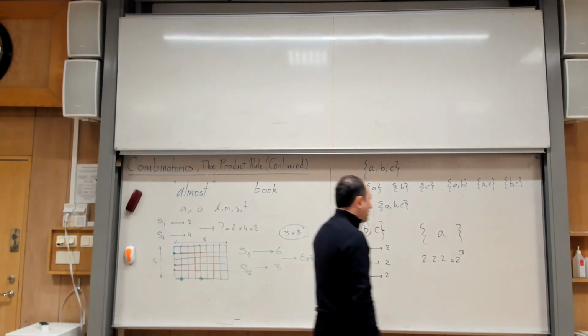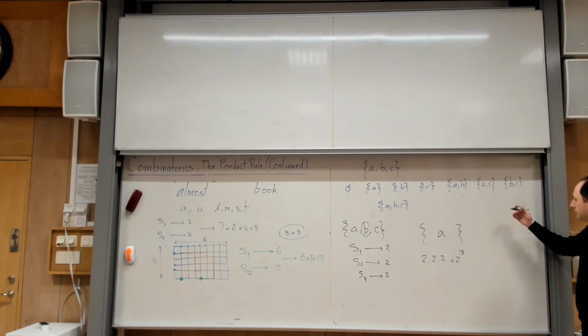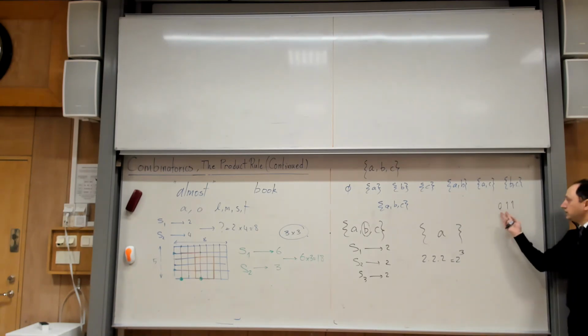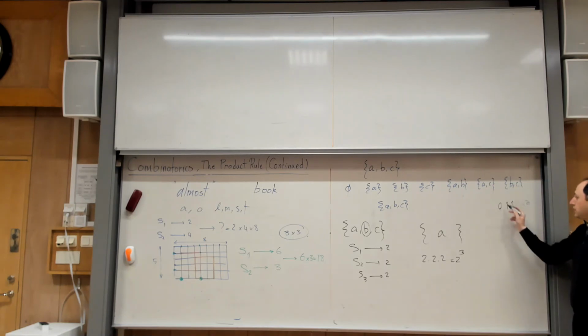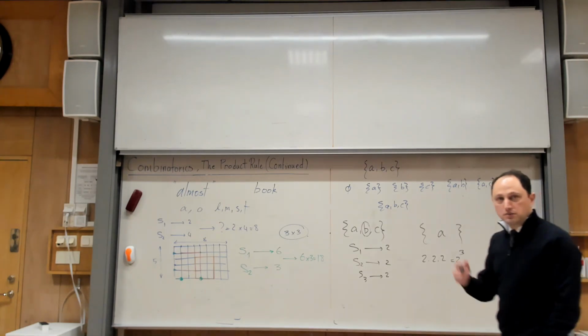How many binary codes are there with 3 digits? So this can be a binary code. But this is not a 3-digit number. When you say code, you can start with 0. When you say a number, you cannot start with 0. That is the difference between a code and a number in this case. Now, can you tell me how many 3-digit binary codes are there?